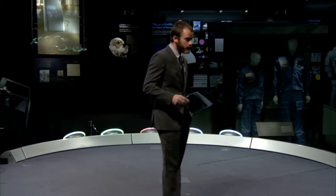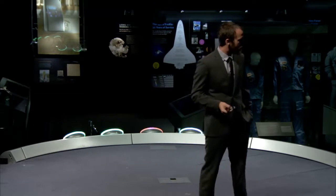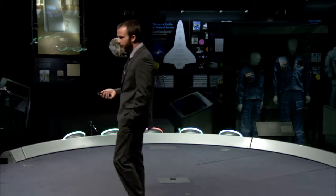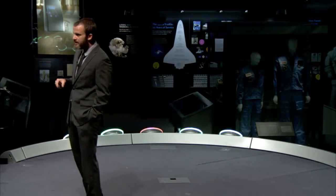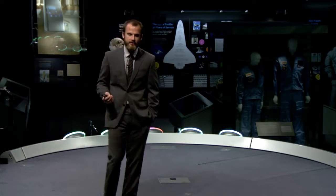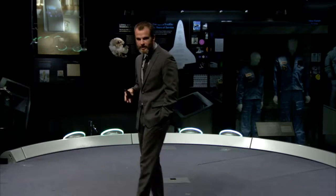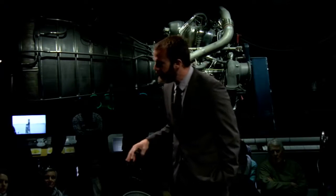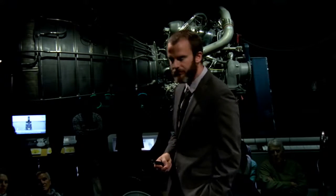And ultimately, of course, as we cast our eyes to the horizon, we start thinking about that we want to put humans on the surface of Mars. That's going to be an endeavor that takes the 1-ton Curiosity mass and has to increase it by at least an order of magnitude. You're looking at putting not just 1 ton or 10 tons, but probably closer to 20, 30, or 40 tons. Think Mark Watney and all the different things that he had to have to exist on the surface of Mars, right?